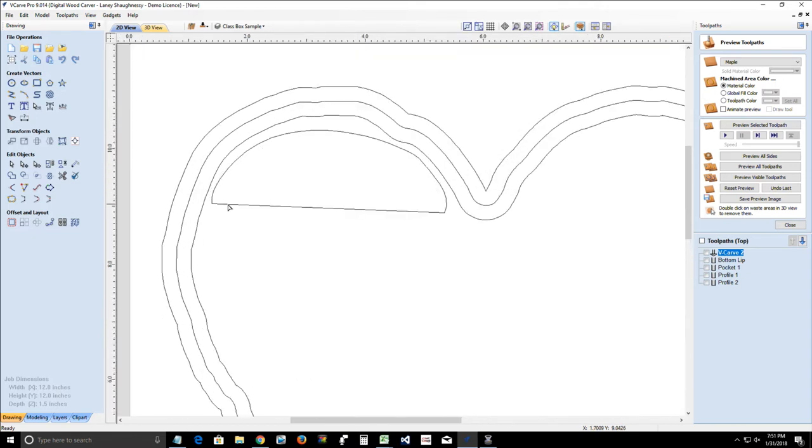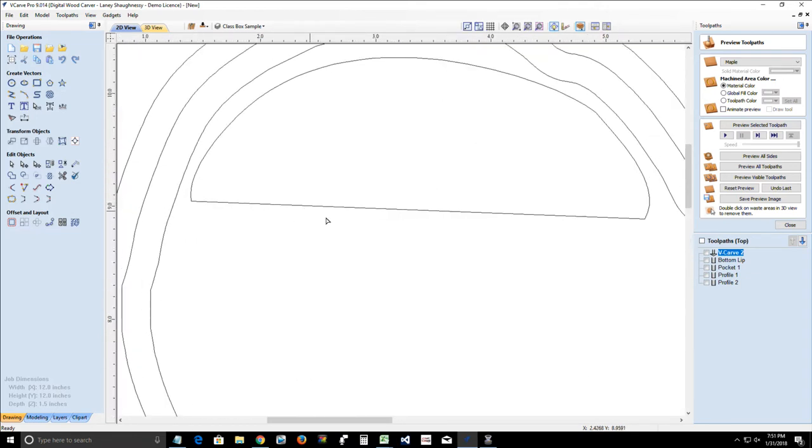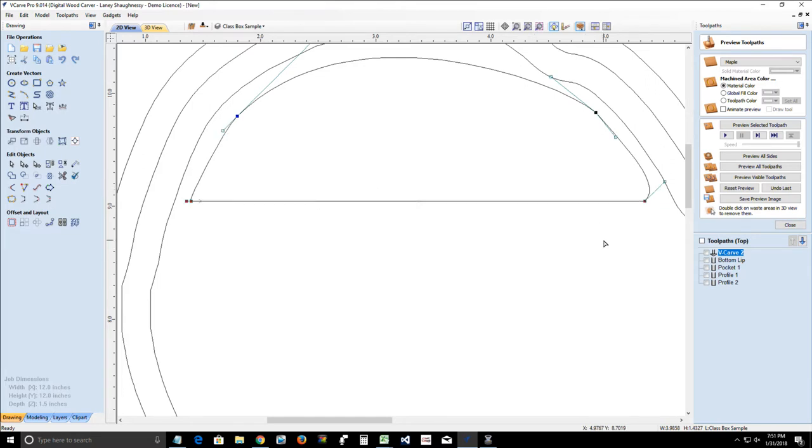Alright, so there's one. Now notice in these vectors, notice this choppy line here. That's because it's not a straight line. Well, I want a straight line because I want to reference off of it. So I'm going to go into node editing mode one more time. That's the second icon, or the letter N key on your keyboard. Now, if I click on this node here, I can hold down my shift key and select this node, and hit the letter Y on my keyboard and pull that up into alignment.